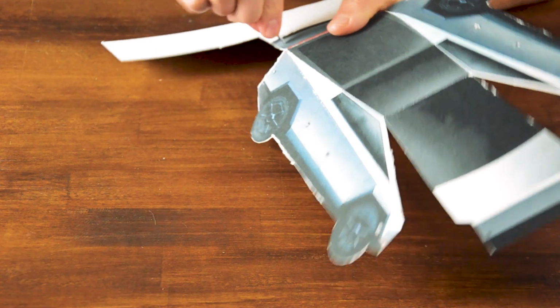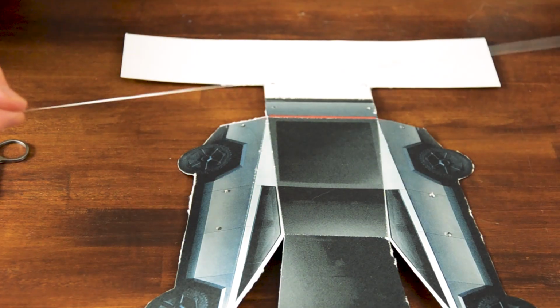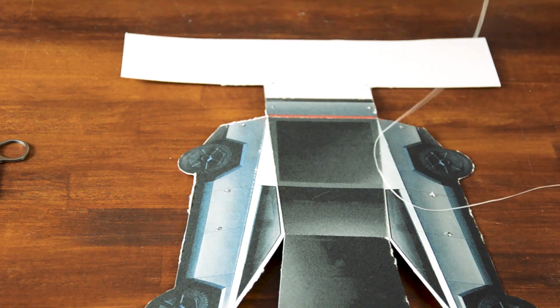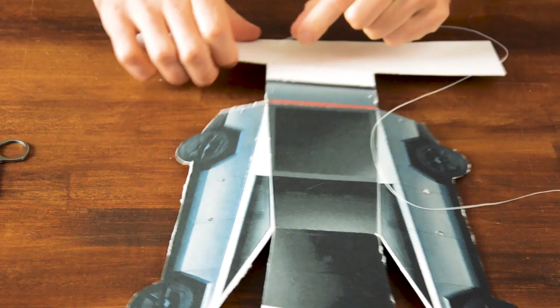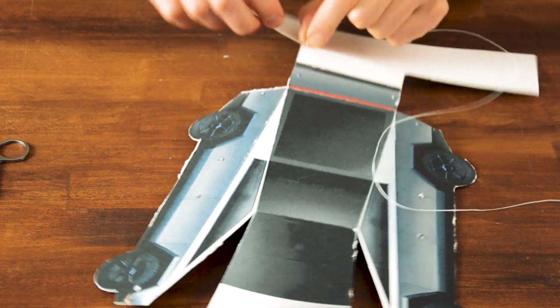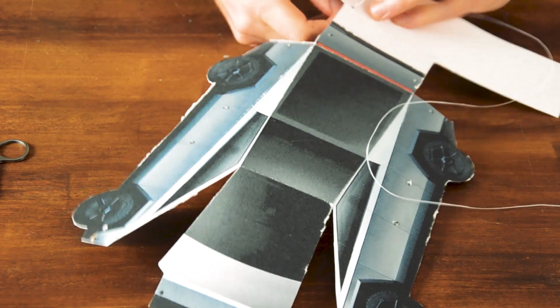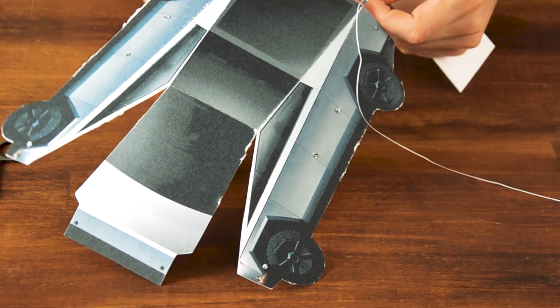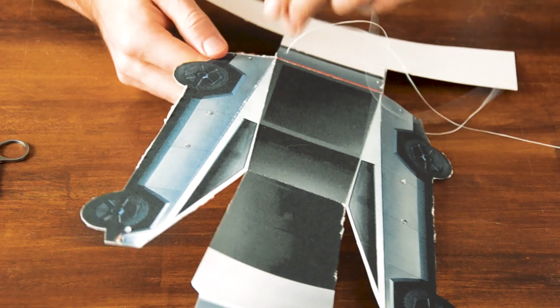Be safe, kids. So now we would need the string, which will go through the holes. And we start by putting it from the top and then again from the bottom. And it's basically always up and down.